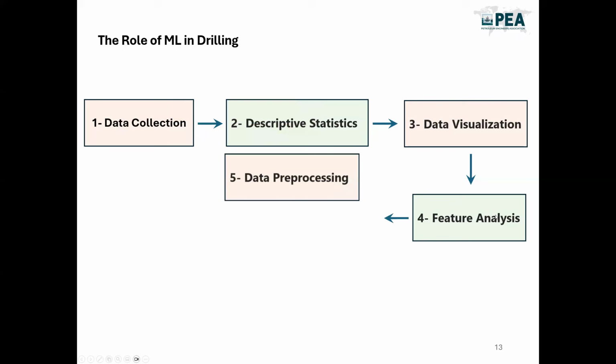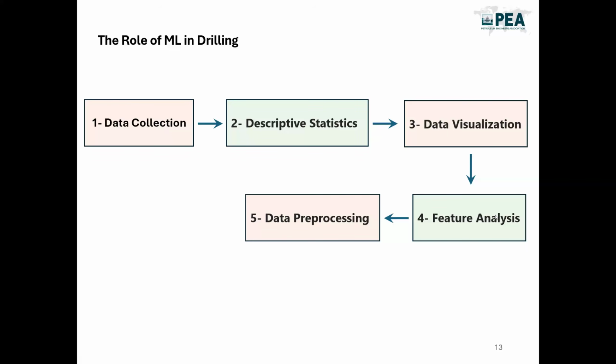Afterwards, we will do data pre-processing, or what I call filtration. In this case, we can start filtering the data. We can get rid of some outliers that are not related to the operations. I'm going to open up each of these boxes later with an example. So we need to get rid of all those outliers, noises, and missing values that exist in our data set, so that when we implement the machine learning techniques, we don't create inaccurate models.